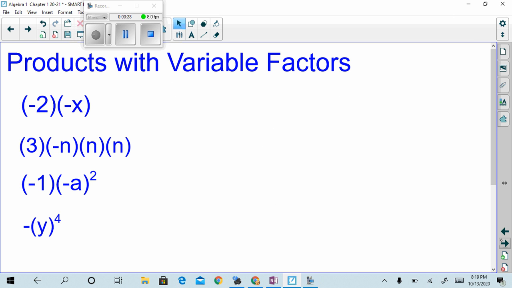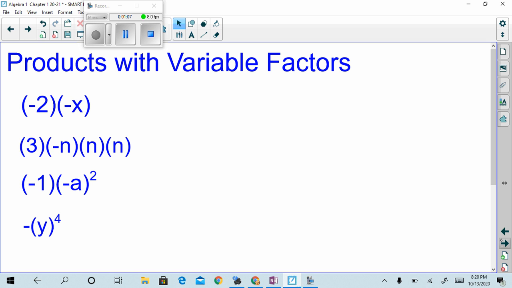Now, we spent a good amount of time in our last session talking about the properties of multiplication. And we found out that there were two basic rules. When the signs are the same, you just multiply and you get a positive product. And when the signs are different from two factors, then you get a negative product. We took it one step further when we discovered that if we had multiple factors, more than two, that we could count up the number of negative factors in that problem, and that would help us to determine if the final result would be a positive or negative product.